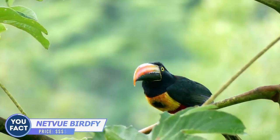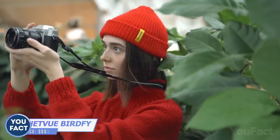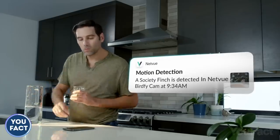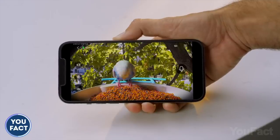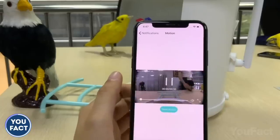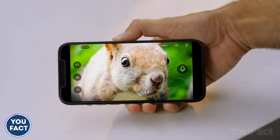Bird lovers, I found a less dramatic way to take macro pics of feathered friends than sitting behind bushes for hours. Install this smart bird feeder and add some food — that's it. The device notifies you when a bird stops by to have a snack and takes incredible photos you've never been able to take. All shots are collected in beautiful galleries in a special mobile app, letting you watch live streams from the feeder. The app also recognizes and provides information about more than 6,000 species. Is that a squirrel? Ring the alarm!